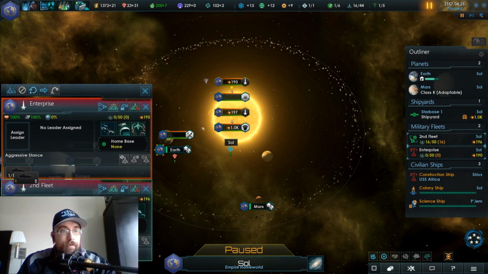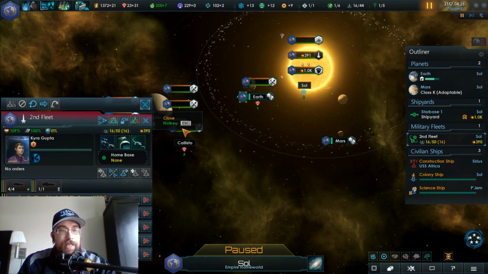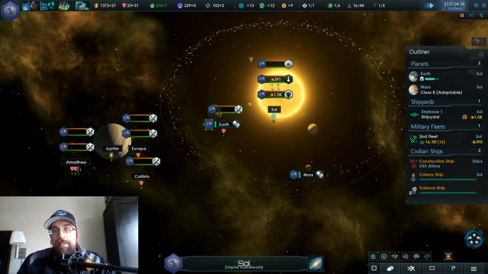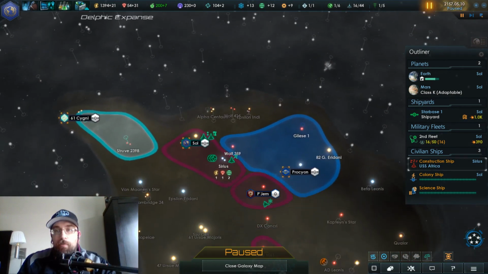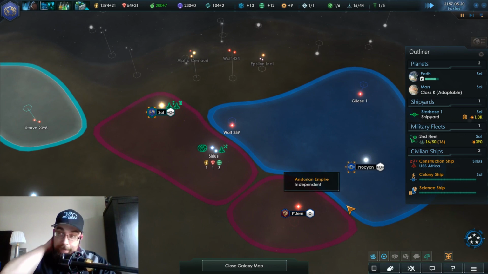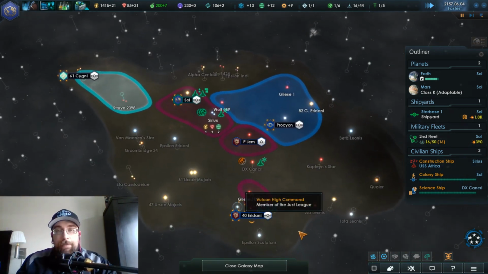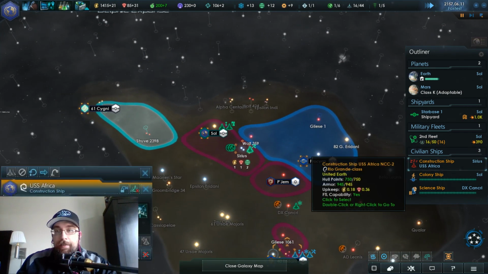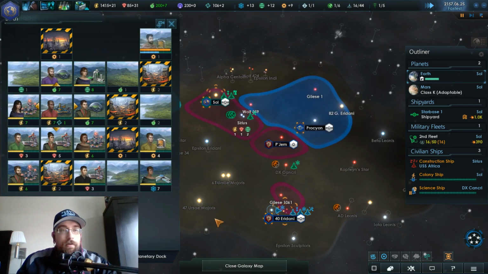Okay. We're going to move you in with you. So we now have an NX class Enterprise. Cool. And I wonder when the Xindi attack's going to happen, because I know it's going to happen. At least it has happened in the past. So this construction ship still has nothing to do. Earth, what am I doing?